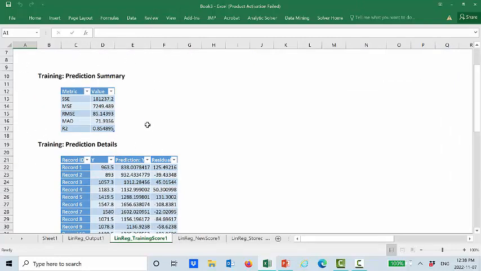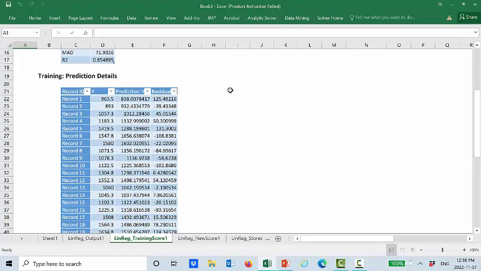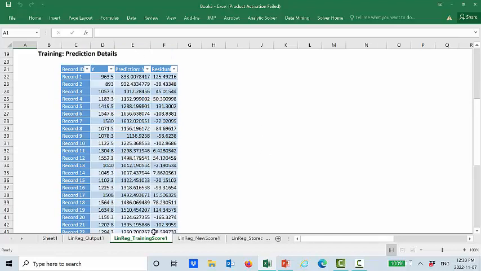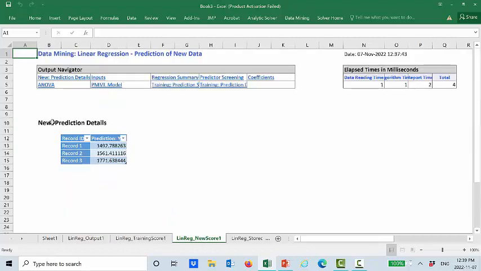We have here a prediction summary. This is something that we'll be using in other analyses too. It gives me a summary: sum of square error, mean square error, root mean square error, the MAD, which we will see later, it's the mean absolute deviation, and the R-square coefficient of determination. Frontline Solver has predicted all the values, 25 records in my sample. It has predicted them and given me the residuals, which is y minus y hat. Residuals are useful when I will do a residual analysis to know if my final model is good. Also, we have asked to predict those 3 observations that we had. So it has predicted records 1, 2, and 3 also.